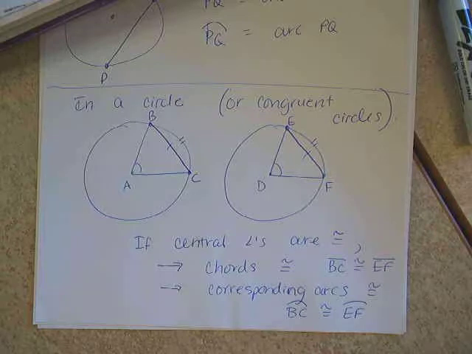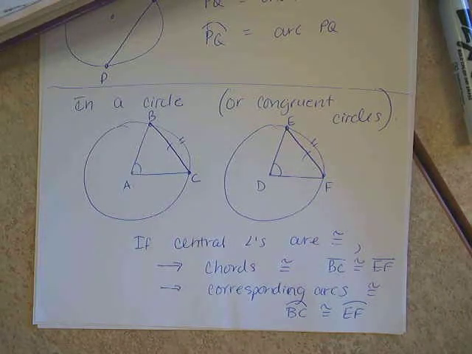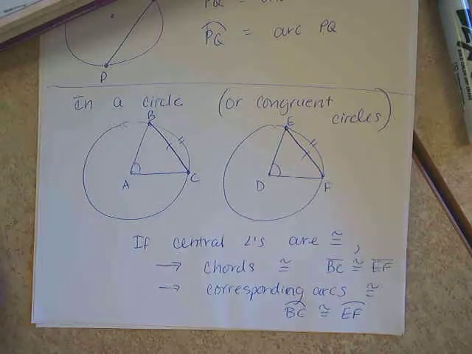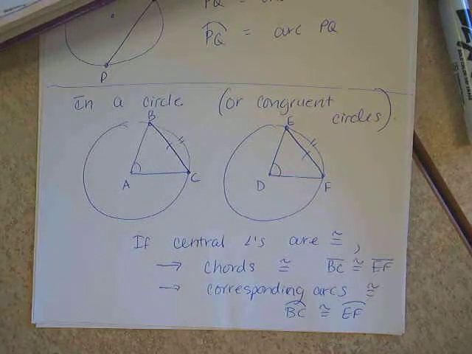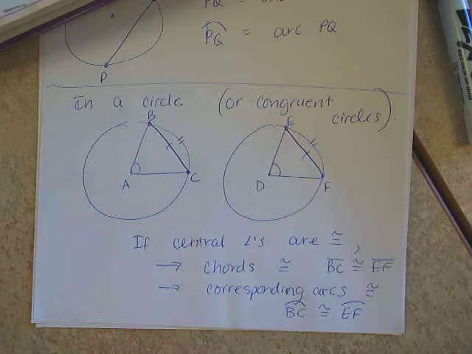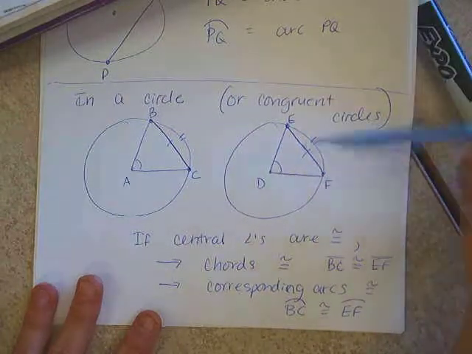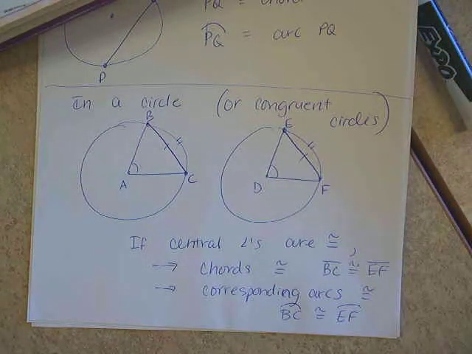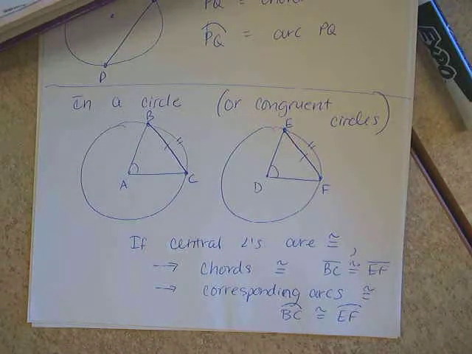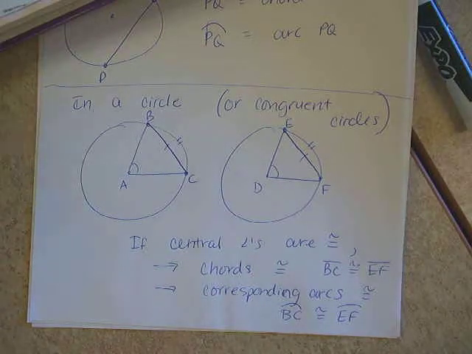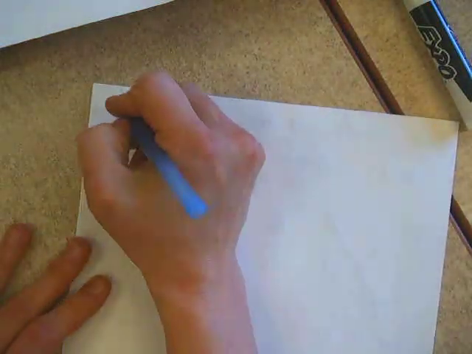Now I'm using the marks for the arc very lightly because we're not talking arc lengths, we're talking arc measures. But let me ask you this. If the circles are congruent, of course arcs can be congruent with 2 circles that are not. But if the circles are congruent, would my arc lengths be congruent as well? What do you think? Yeah. If the circles are congruent, then the corresponding arc lengths would even be congruent. So not just the measures, but the lengths as well. All right. Okay, another theorem.